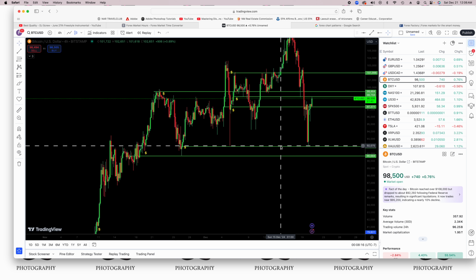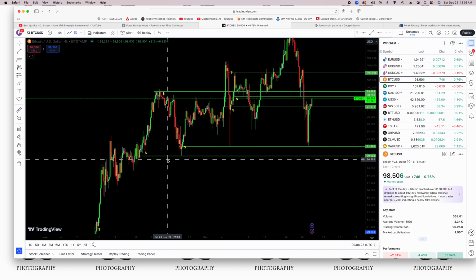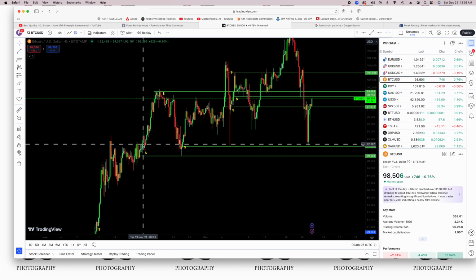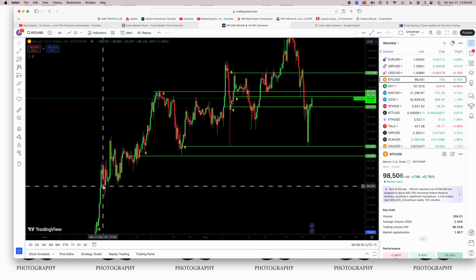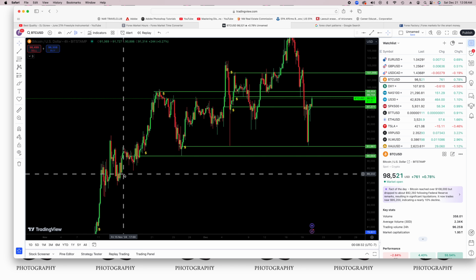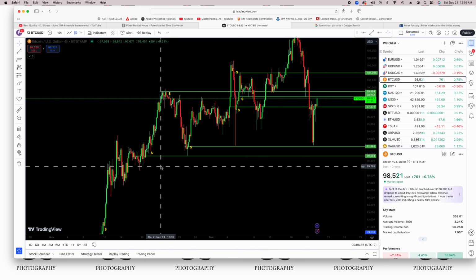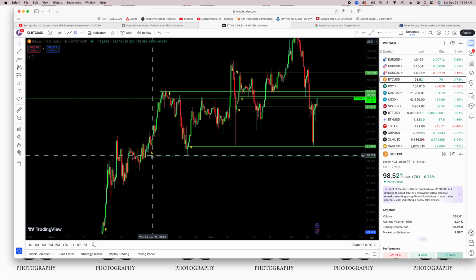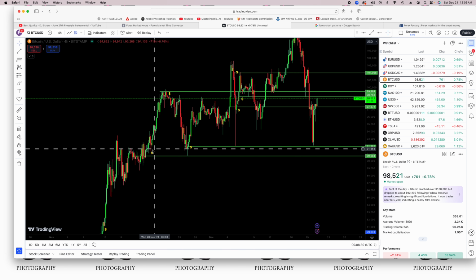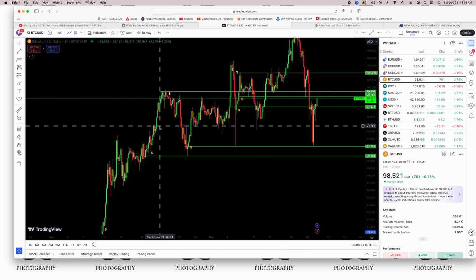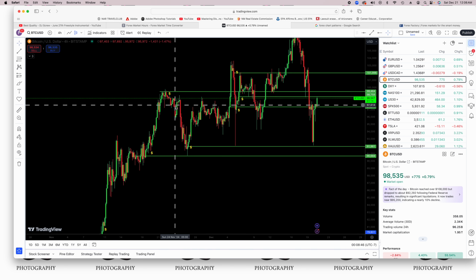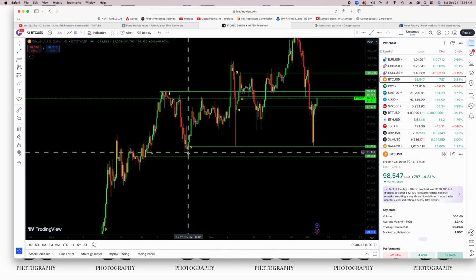So liquidity zones are where people's money is sitting, right? So for example, on this run, this rally to the upside, most people were in profit right here, right? So when we're looking for liquidity zones, we're looking for the areas where people are in profit and the market has not come down to shake those people off.